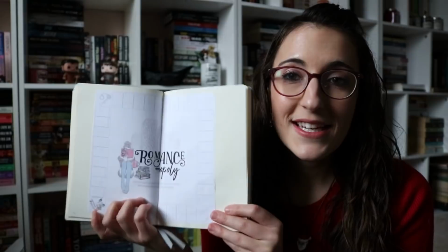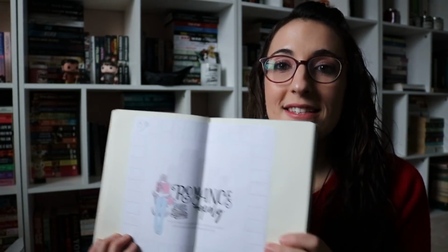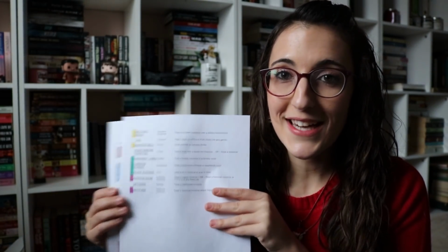So romanceopoly.com is where our website is, and we have the board there. So it's all based on the game board. Now I have the small version printed out and pasted into my bullet journal. Sorry, this is gonna make me look really dark, but this is the color version. So the real version has a ton of color around it, just like a Monopoly board, and there's different sections for each neighborhood like Monopoly has. I have the whole list printed out here of what every category is and what it means. These are all under the printables on the website.